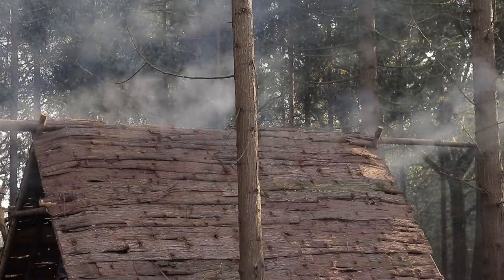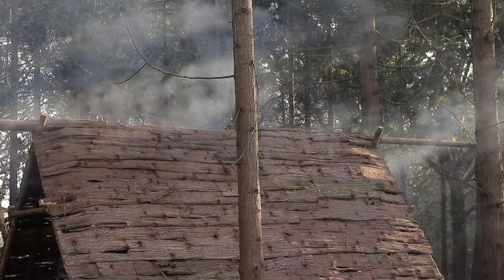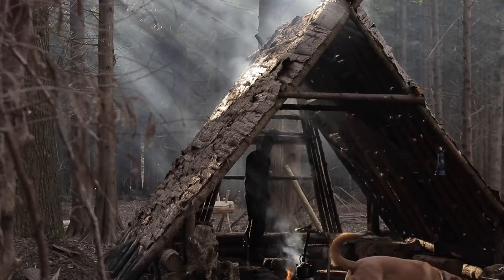smoke to come up, what that resulted in is obviously the rain can then come in from the top. It would mean it would rain on our fire pit, but we've had that so far and it hasn't put our fire pit out. It's no different to having a campfire outside. If you get it hot enough, the rain shouldn't put it out. But obviously we do want to fix that problem.